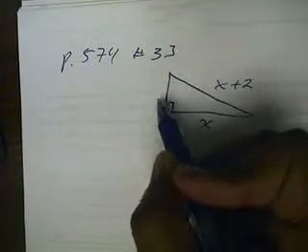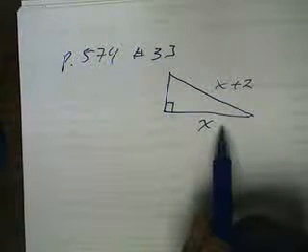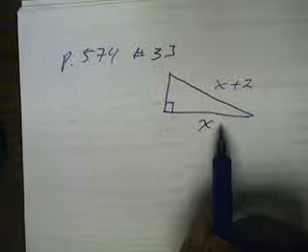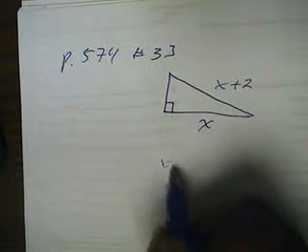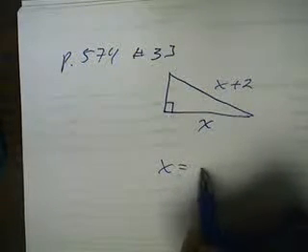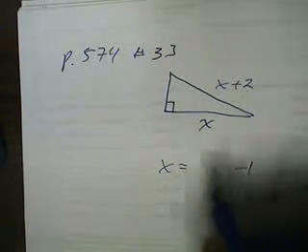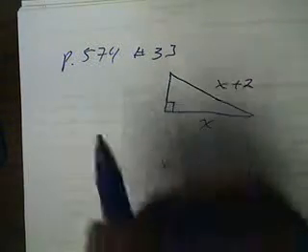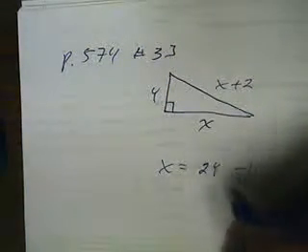Now, they still never told us the shorter leg. Now, they said the longer leg, which is this one down here, is 1 inch less than twice as long as the shorter leg. So the longer leg is equal to 1 inch less than twice as long as the shorter leg. Well, they never told us what the shorter leg was, so I'm going to use the letter y. So twice as long as the shorter leg.